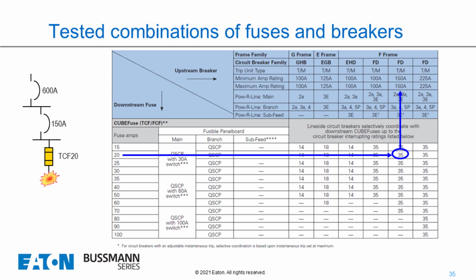Again, we can go to a 60 amp fuse and then use the EGB breaker, which is, what's the rating? 125 amp rating. All right, and we can go up to 18,000 amps. These are the maximum ratings for these breakers. That's their interrupting rating. And that's why the maximum is their interrupting rating. And so we're showing basically a 2-to-1 ratio for a lot of these when you have a fuse on the load side and a breaker on the line side, right?